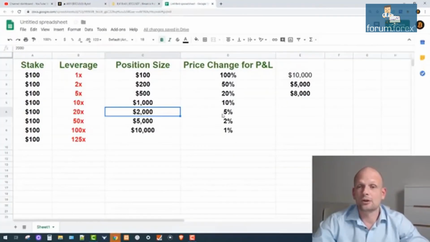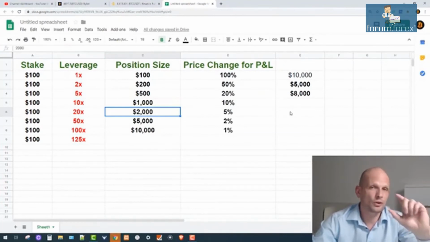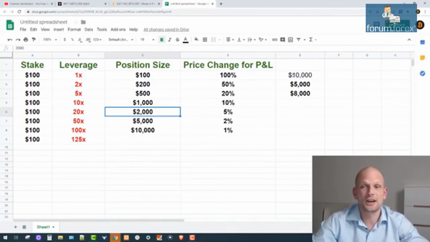So only 5% of the price has to drop. This means the price has to drop to 9,500, so only 5%, guys, from 10,000, and your position gets liquidated. Like I mentioned, always use stop losses so it doesn't get there. If it goes, for example, 1% against your money, guys, always try to close the position and look at what will happen next to the price if you are trading at such high leverages as 20x and over.